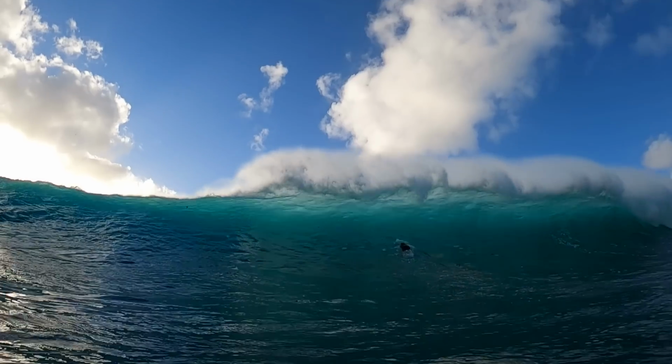But I see it with less experienced paddlers and duck divers, is they think kind of frantic, I just want to get through the wave, I want to get out the back, it's barreling over me. And they duck dive, but they go real front heavy and they end up getting pulled over backwards, their feet in the air. You gotta just take your time.